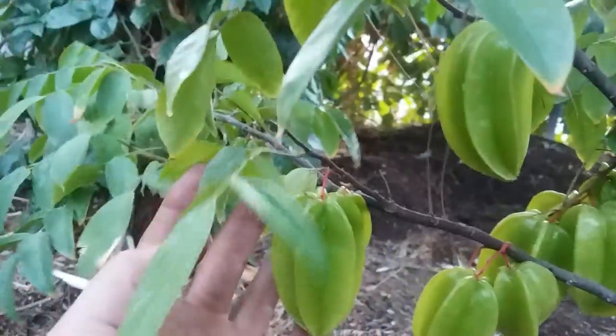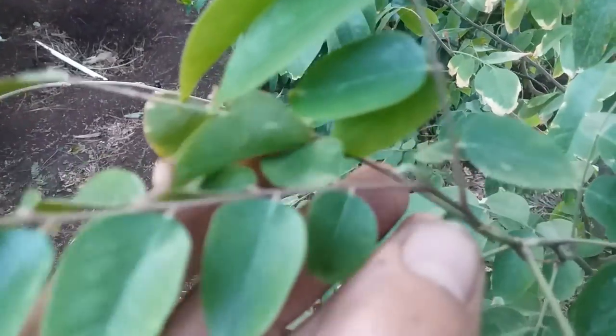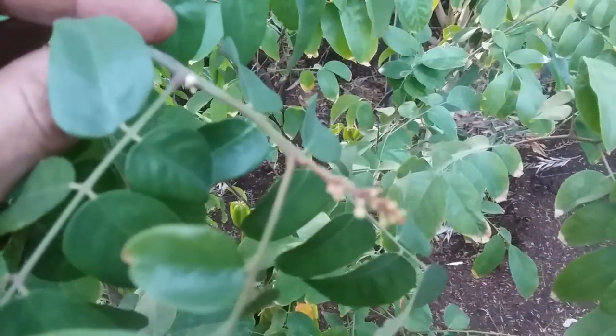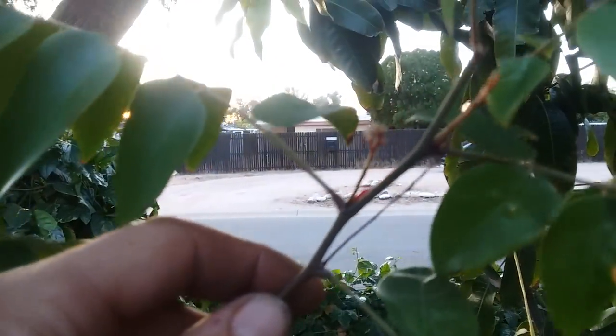So this is another one, and this one is a dwarf. This one's not that tall, it's about my height. And he looks pretty good too. He's got a bunch of fruit also, he's carrying a pretty good size load for such a small tree. Little guy, and he's getting some new growth too. Right there. And flowers too, right here. So he is going to bloom again too. That cold makes them re-bloom for some reason. But yeah, he's got some nice fruit on him, and he's not that big. There's some more blooms there coming on. Some new growth. Alright, so let's find the other two, they're right over here.